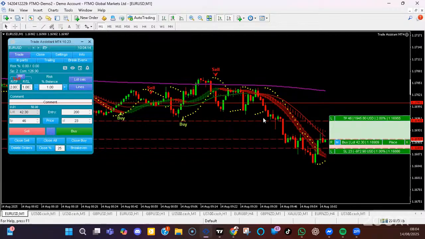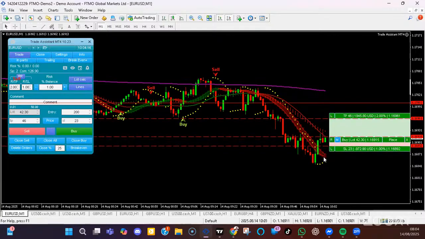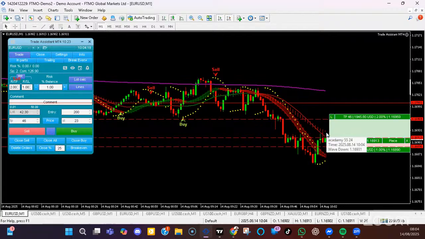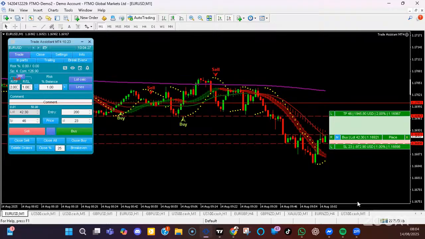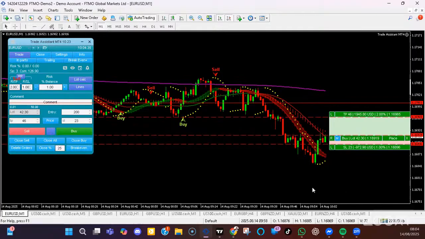But at the moment, everything's red. We're waiting for the green volume ribbon, the green wave. That's where the stop loss will be. So we're not there yet, and we might not be. It might just be stalling a bit and then coming on down again. But we're here ready and waiting in case.